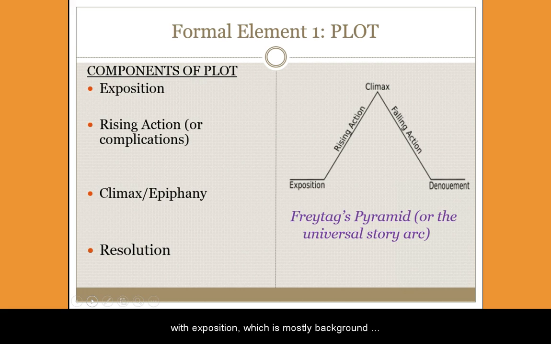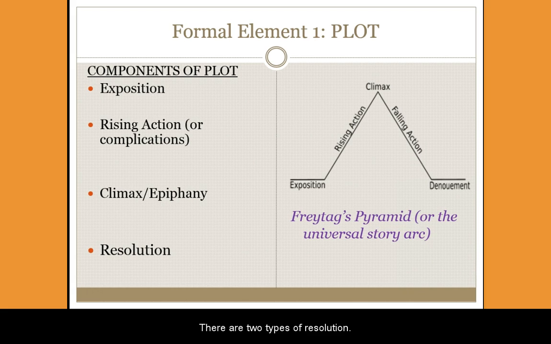Most stories begin with exposition, which is mostly background information to orient the reader into the world of the story and the situation of the major characters. Occasionally, a story will begin in the middle of a conflict and save exposition for a little later. That's called in medias res. Notice these choices the author makes, and consider why these choices were made, and assume they were intentional, and how these choices affect the experience and form of the story.